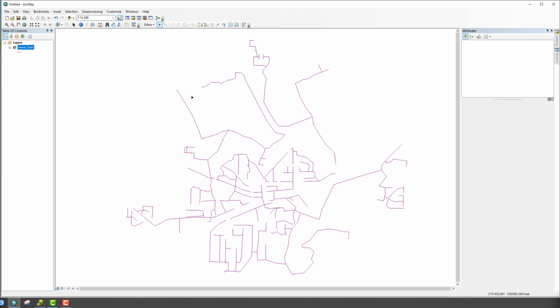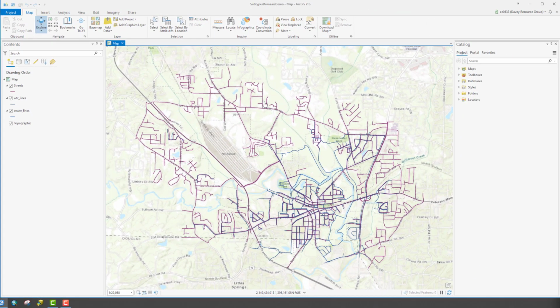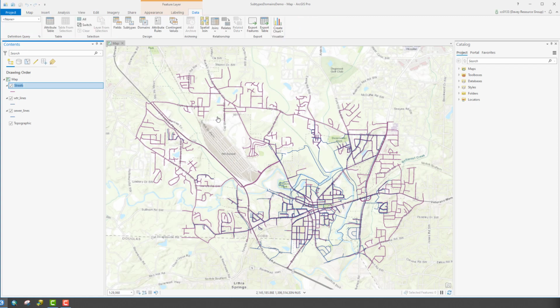So let's go in now and show you a similar process, but in, say, ArcGIS Pro, because it works a little bit differently. Okay, so in Arc Pro, if I want to create domains, it works a little bit differently. So first off, you're going to have already created your feature class that you want to create the domain that it's primarily going to be associated with, right? And when I select that, if I go up here to the data tab, and there's more than one way to do this. I'm just going to show you what I find to be the easiest, fastest way to do that.